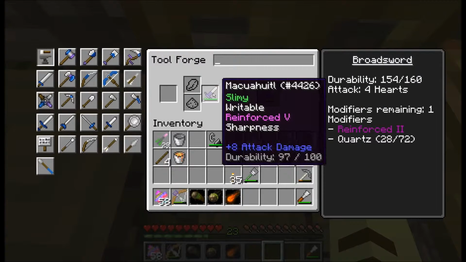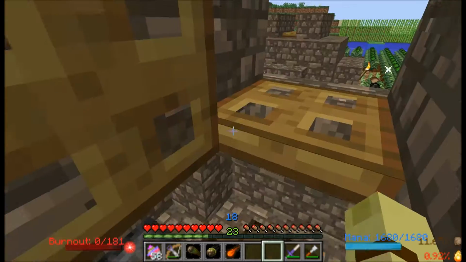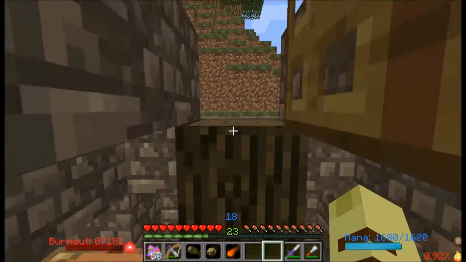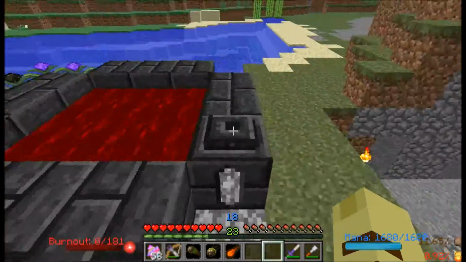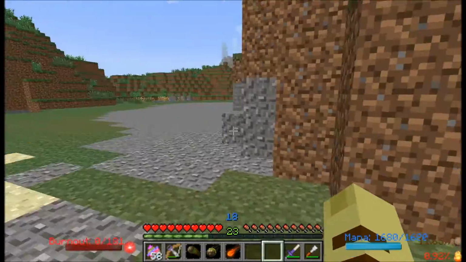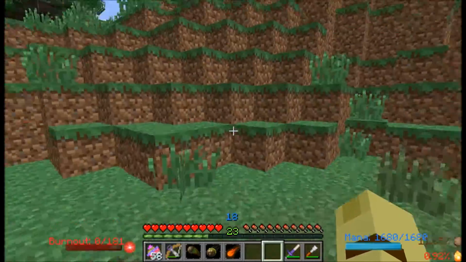This is now 8 attack damage. Nice. And just stick the one there. Yeah. I just doubled the attack damage with that. It is like a diamond sword equivalent now, which is sweet. And once I've filled up that single modifier, it'll be even better.